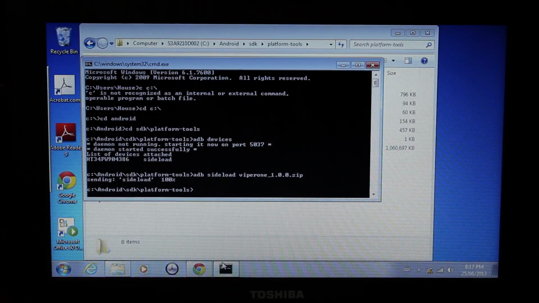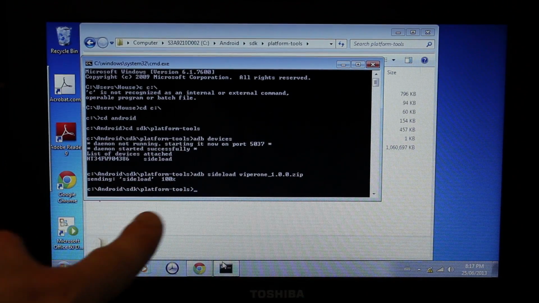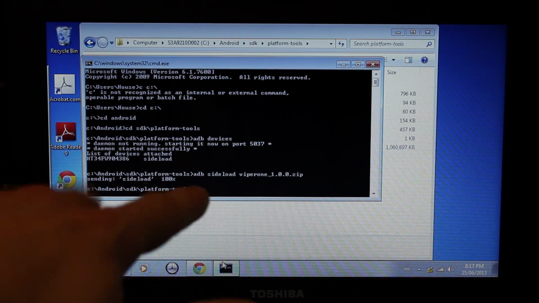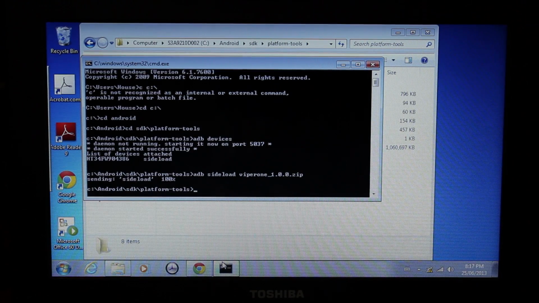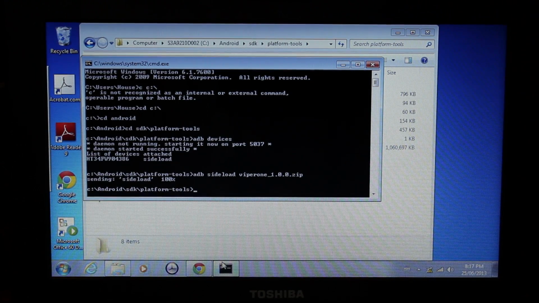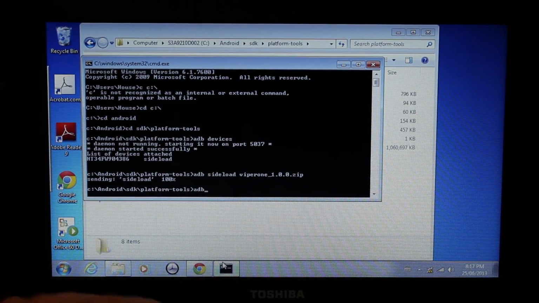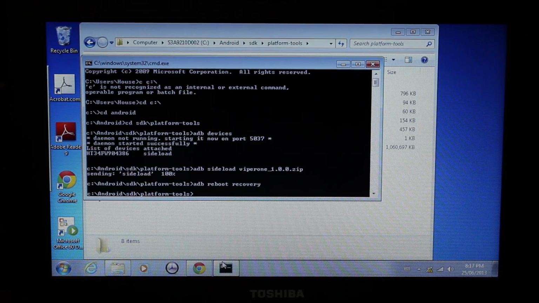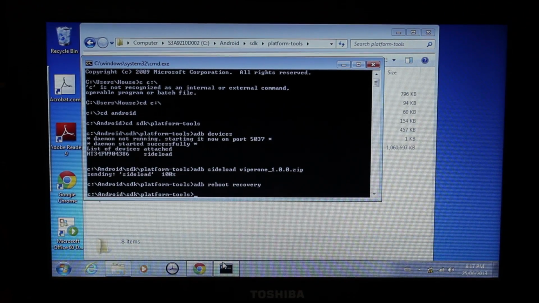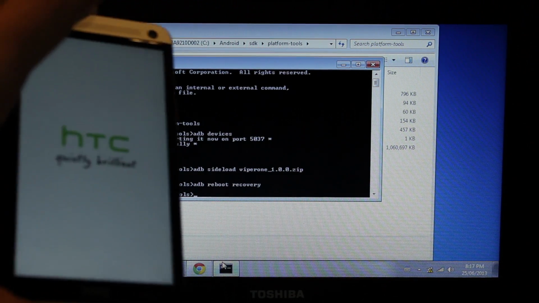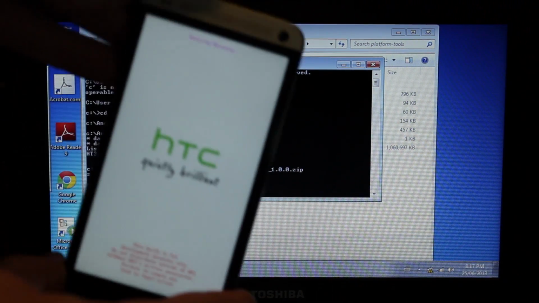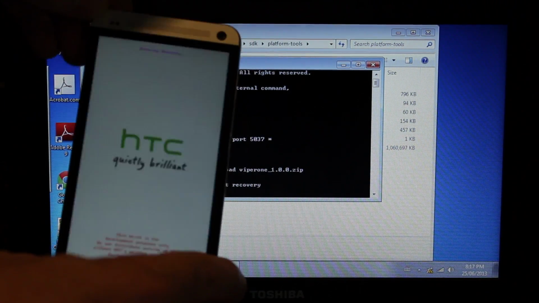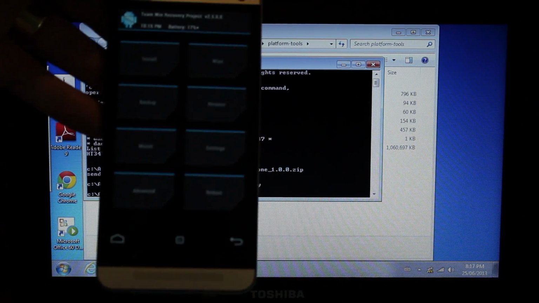Alrighty, and it's all done. As you can see, it reached 100%, and there's that string, that SDK/platform-tools that I told you about. So that means we're all finished, but we still need to reboot our phone into recovery. What we type is ADB reboot recovery, and it's that simple, folks. We hit that, and you will just watch in amazement as this eventually turns on. There we go. You might not be able to see, but it actually says at the top there, entering recovery. And we're back into Team Win.